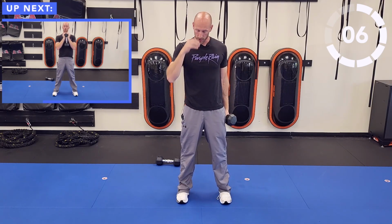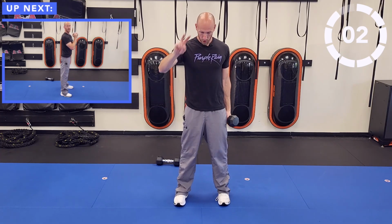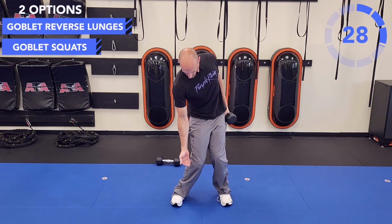All right, back to your goblet squat or back to your reverse lunge here. Again, I'm going to come with some extra cues on these. 2, 1, and good. Squatting. The most important thing, and I'm going to say it every time, when we squat, you have to keep your knees slightly away from each other. So this is about the worst thing we can do. Most ACL injuries occur when we valgus or we buckle in to the midline. So slightly push your knees out away from each other with every single squat.